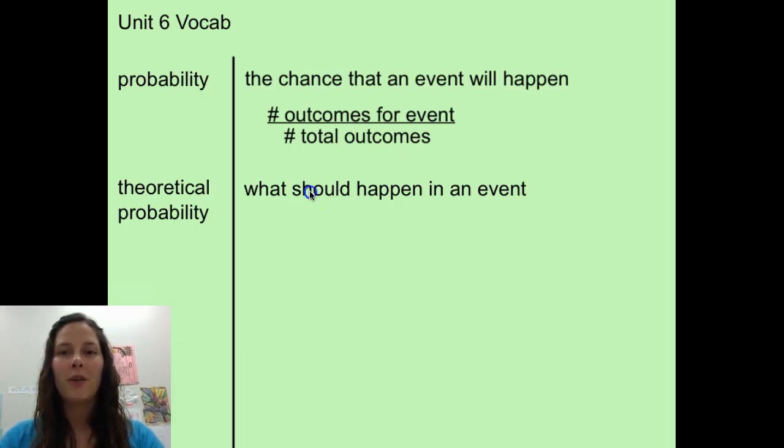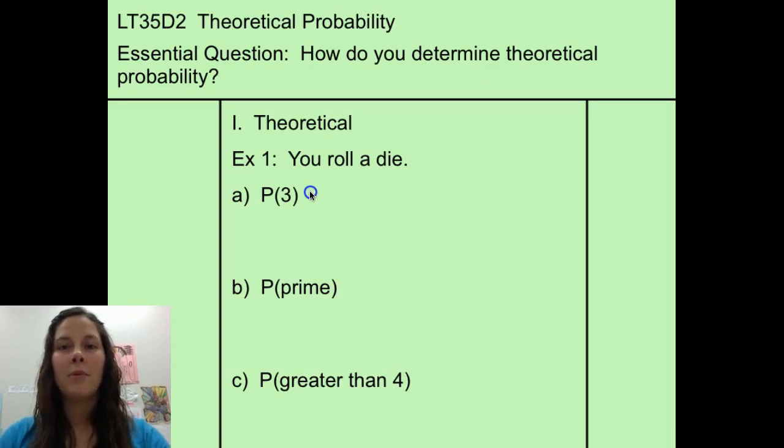We're going to start by focusing on the theoretical probability, and later in this unit we'll look at what's called experimental probability. First example, we're going to take a look at some basic probability. So when you roll a die, remember a die has 6 numbers on each side. By the way, die is singular for dice, so if you're confused about what a die is, I'm talking about 1 instead of 2 or 3 dice. So on a 6-sided die, there is 1 3 out of 6 possible sides. So theoretically, 1 out of 6 rolls, you should roll a 3.